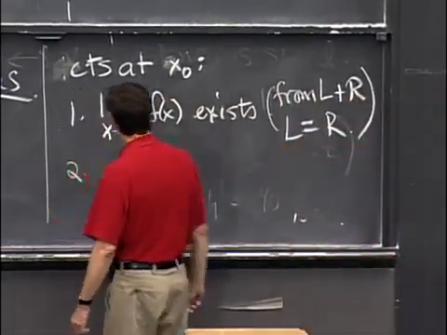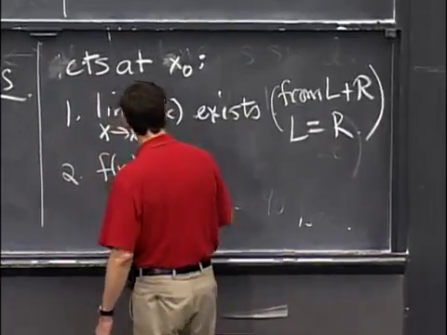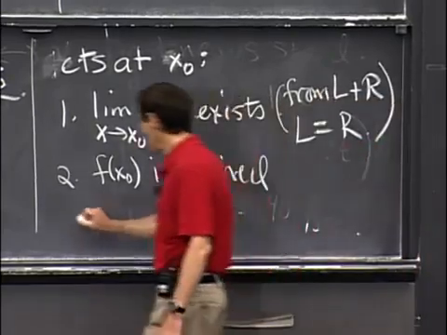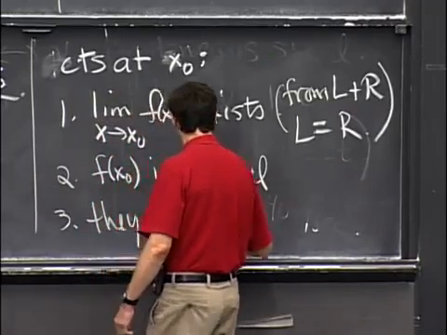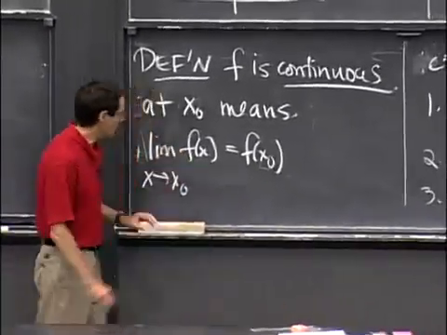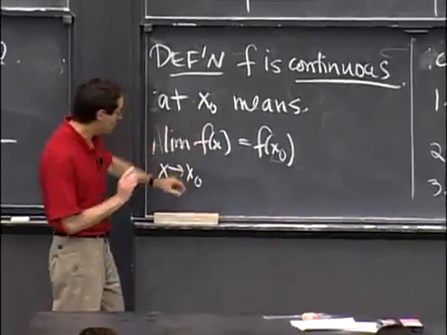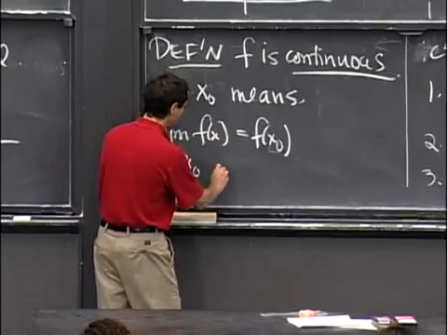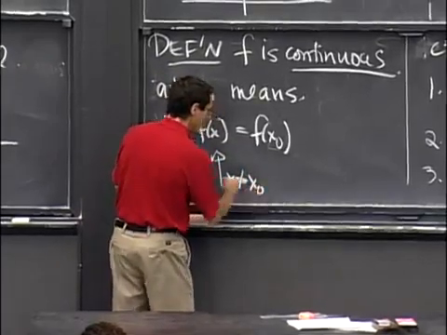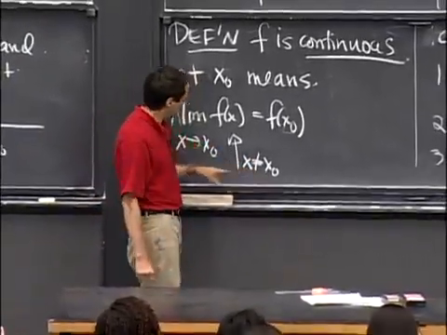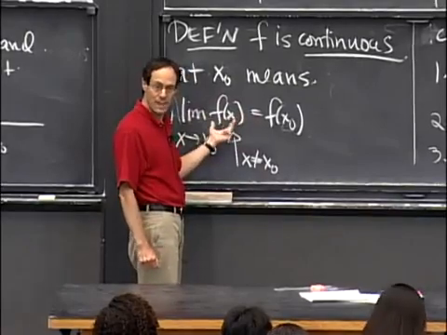And the second property is that f of x0 is defined. So I can't be in one of these situations where I haven't even specified what f of x0 is, and they're equal. Okay? So that's the situation. Now, again, let me emphasize a tricky part of the definition of a limit. This side, the left-hand side, is completely independent, is evaluated by a procedure which does not involve the right-hand side. These are separate things. To evaluate the limit, you always avoid the limit point. So that's, if you like, a paradox, because exactly the question is: is it true that if you plug in x0, you get the same answer as if you move in the limit? That's the issue that we're considering here.